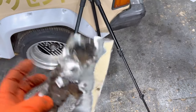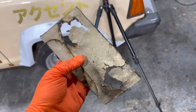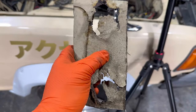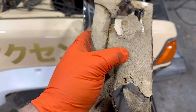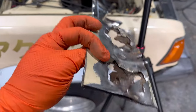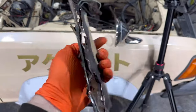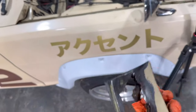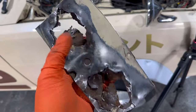Right, so you can see this panel is double skinned, only slightly. So what I'm gonna do is take the inner arch out because I'm gonna basically make this panel here, which doesn't include this panel, make this bit here, weld this bit in, and then weld the top piece, which is the outside skin, the strut tower, over the top of that, overlap it, spot weld it. So you can see in the middle it's spot welded. There, and probably in the middle of this rust as well.